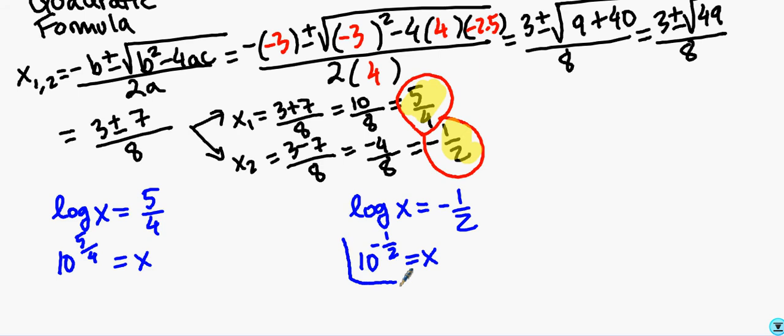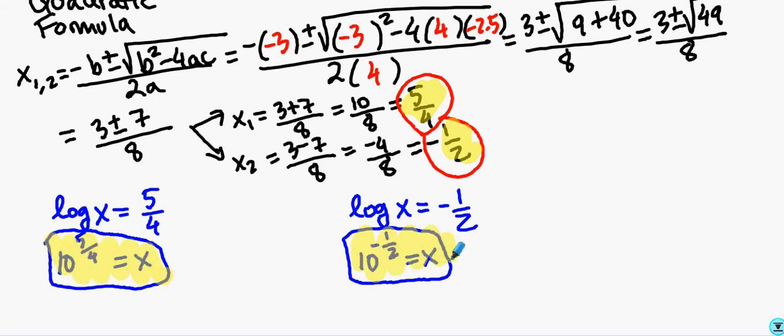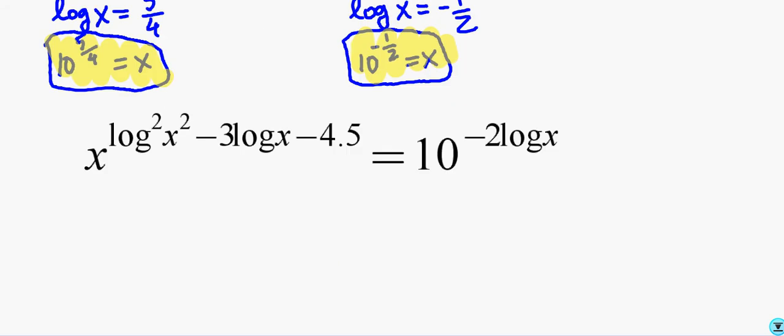So these are our options, but what we need to do now is really check. We need to check if these solutions are correct, if they actually solve the equation. So here are the two solutions, and then we had one up there that was 1. So now we're going to check. Let's first check this first one. Wherever we see x, we're going to plug in 10 to the 5/4.